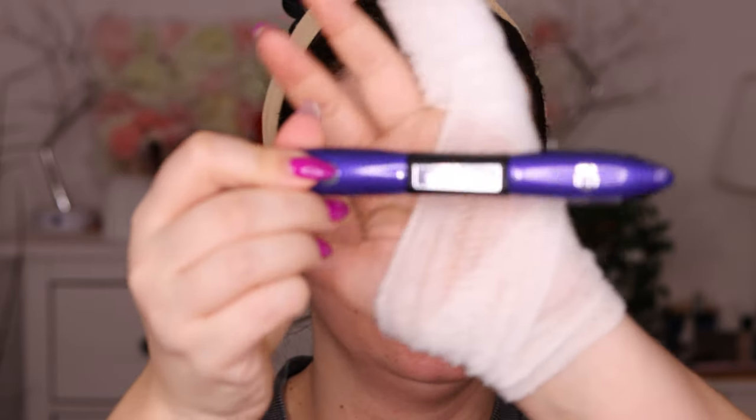I also have the Haus Labs Echo Eyeliner — I think this is the white one. Then I have the Haus Labs translucent powder, the new Tarte Sculpt Tape contour stick and brush, plus products from Jaclyn Hill Cosmetics: a foundation, eyeshadow primer, lipstick, and lip liner. And there's a newer L'Oreal mascara — the Pro XXL Extensions — I'm excited to try.